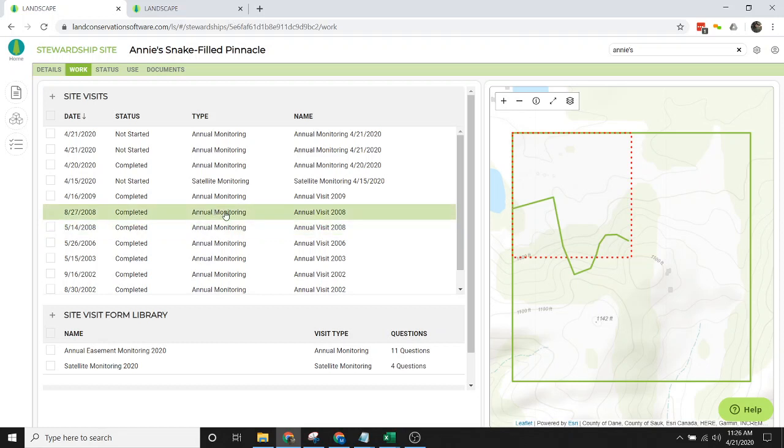So you can go in and tweak the forms from year to year, and I'd actually probably encourage you to do that. Improving them as you go along is definitely a strength of the software. It's nice and flexible.